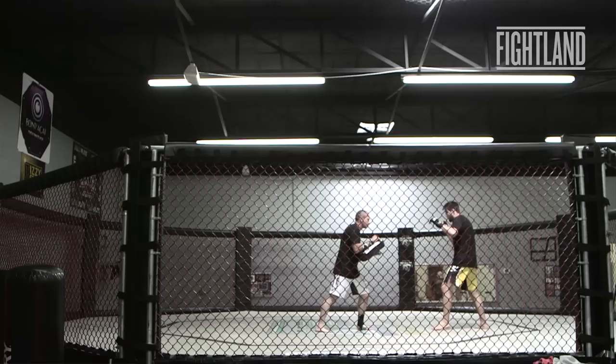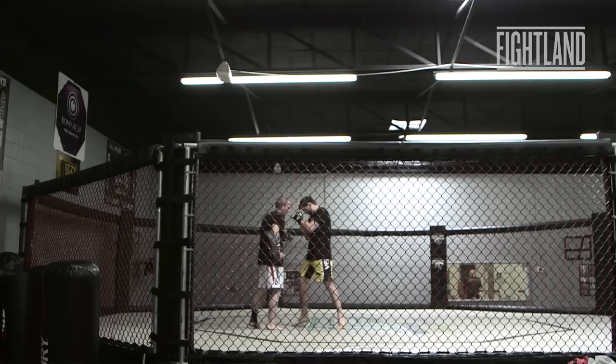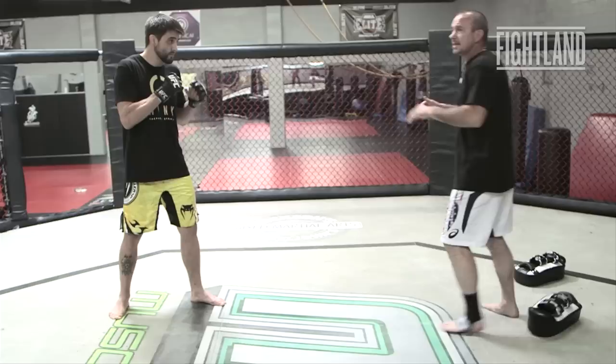It's also big that people understand a double knee has the ability to close the gap. It can go really far across the cage. So if the guy's far away, it's kind of like you're running in the air and throw a double knee. You'll see people when they do a long jump, it's that way. So if Carlos gets in a fighting stance there, he can get really far with it.